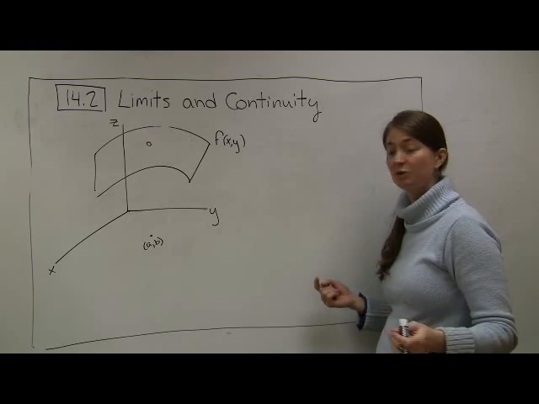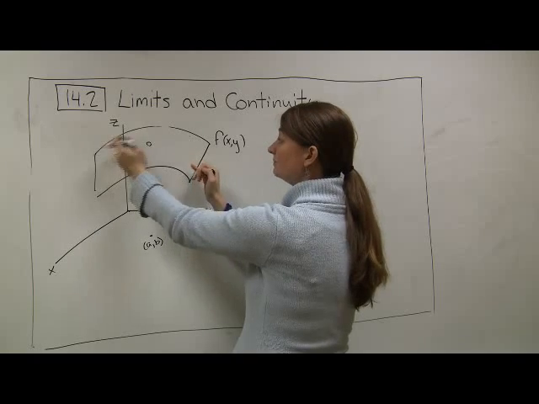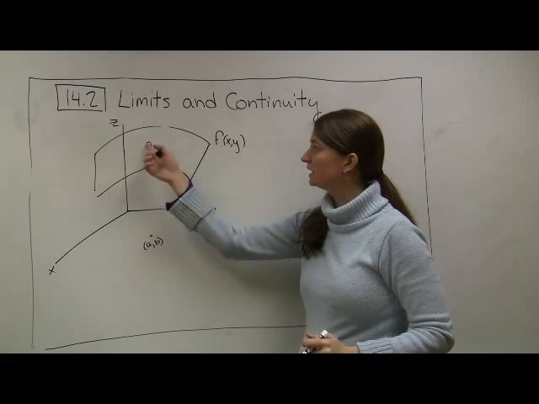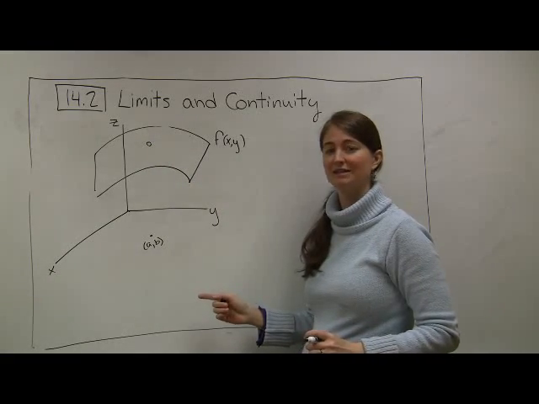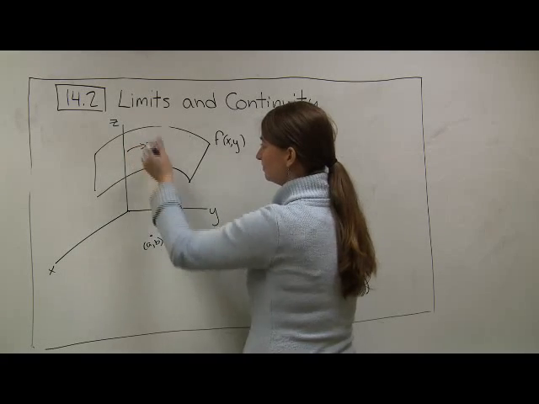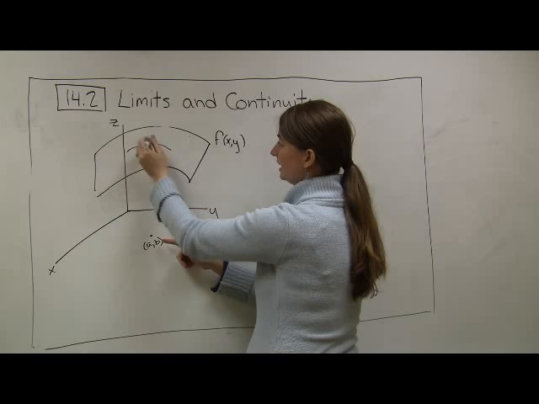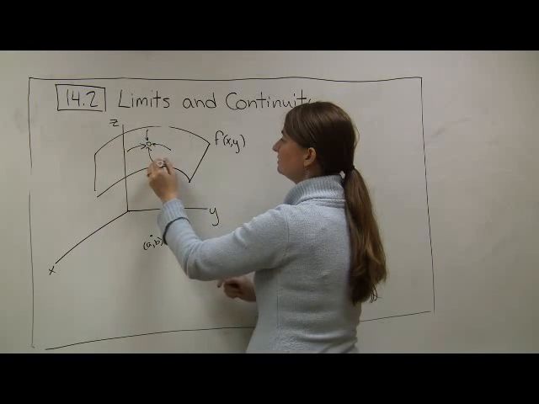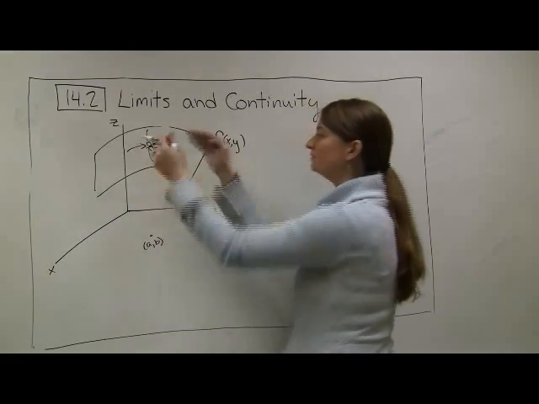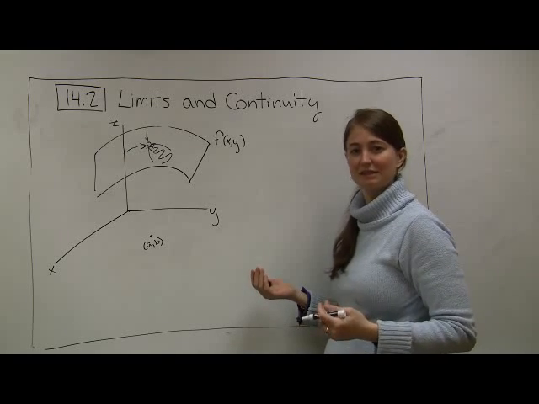And similar to what we did with the one variable case, we're going to have to approach it from the right side, and that limit would have to agree with when we approach it from the left side. But there are a lot more sides that I could approach this point at than just the right side and the left side. I could approach my functional output from the left or the right or the top or the bottom. I could even take some crazy squiggly path trying to approach this point. And all of these arrows must converge to the same place in order for the limit to exist.